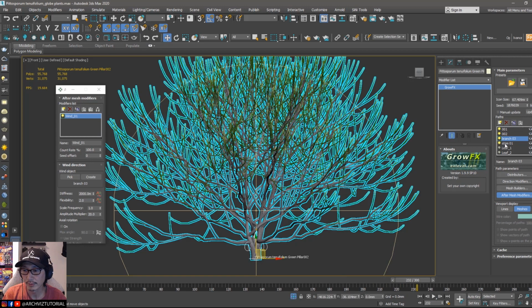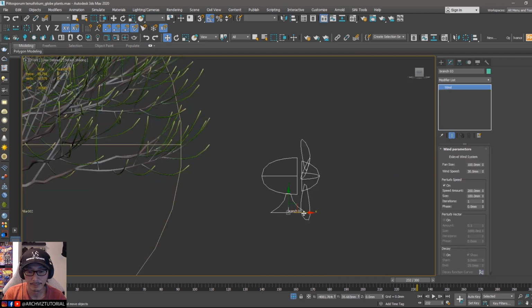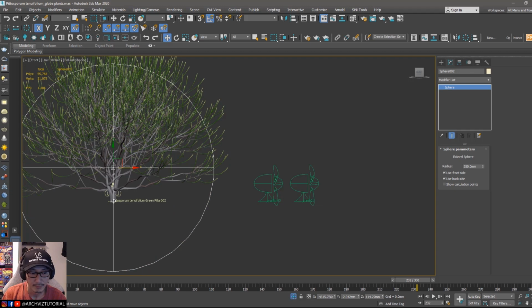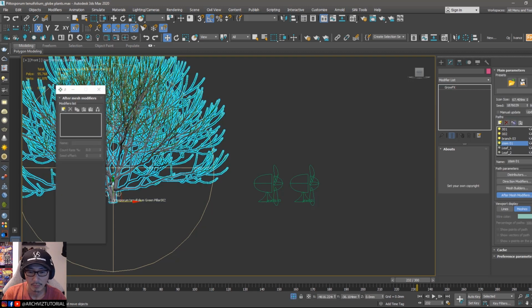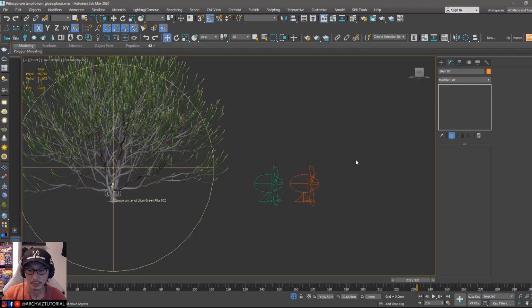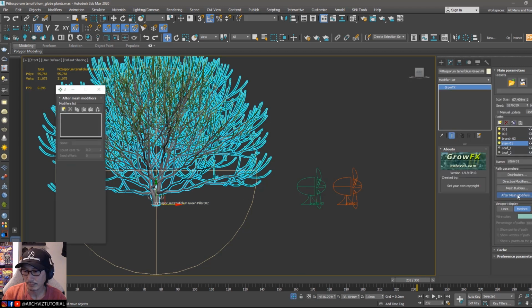Let's go for stem now. Alright, so for stem 01, we're going to duplicate the wind object, and then name this one stem 01. Is it stem 01? Yeah. Stem 01, let's just change this to orange, and then let's add the wind modifier to this after mesh.